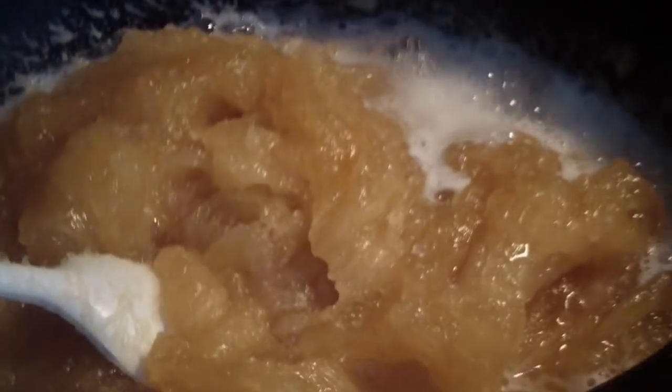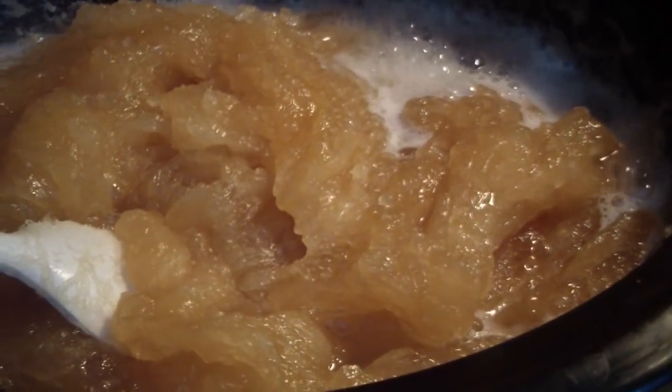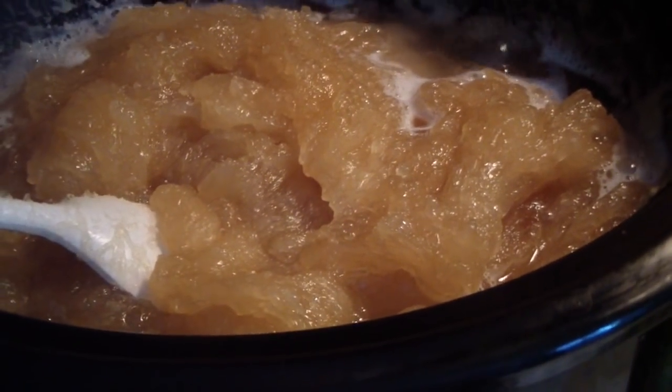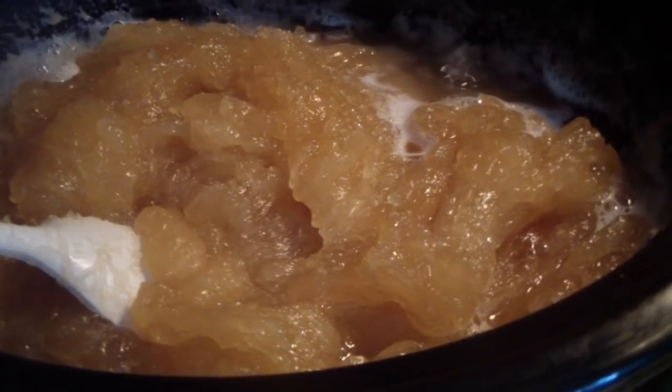Okay, so what I'll do is I will cover this. And the only reason it's bubbling is because it's so hot, and I put water in there. I will cover this with water and I will let it sit overnight. And then I will strain off what has turned into liquid. And then I'll add more water. And that's what I do. I'm going to sit you guys back up here.